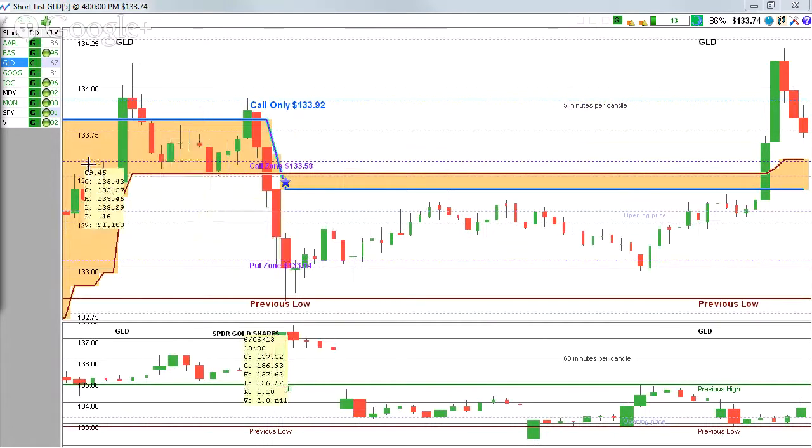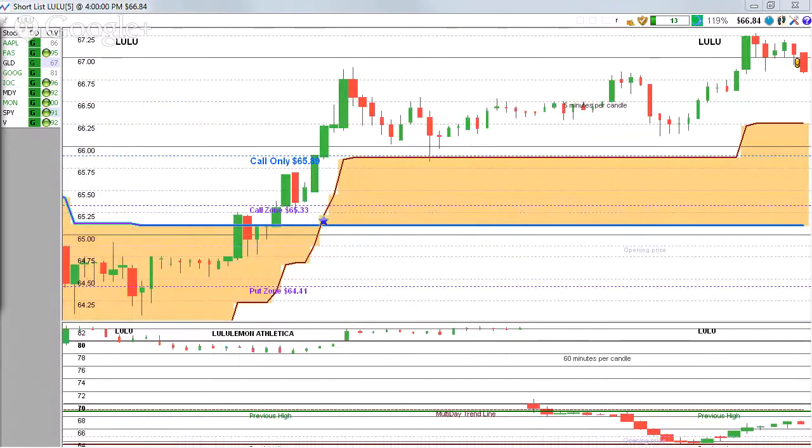So that's one way that we use the blue star, and you can see it happen there too, right here. But the other way is that if you get the blue star and you're the kind of person that wants to hang around, you might find that this thing does another really strong move later in the day. And I have had a few people say to me, well, look, you had the blue star here, and then it kept going. And it's like, you know what, for the number of times that I would have made a little bit more money, it's not worth it. Literally, you just add it all up. How many times did I make money? How many times did I lose money because that was the top for a while?